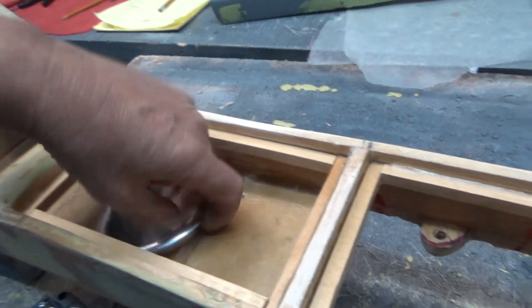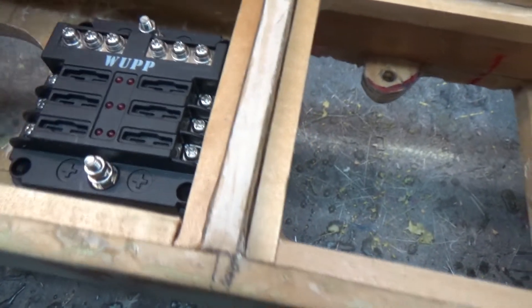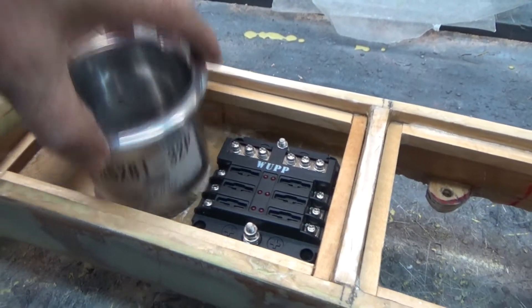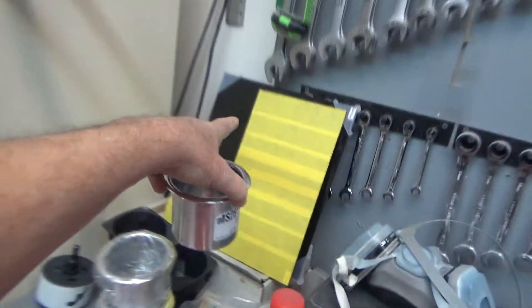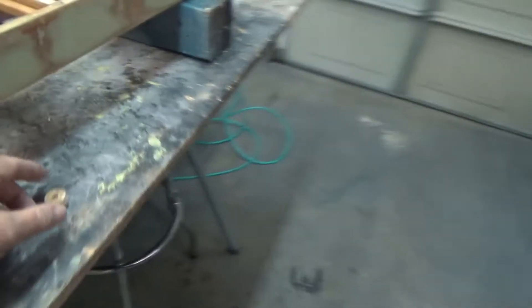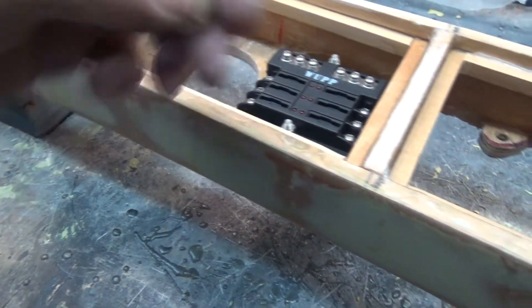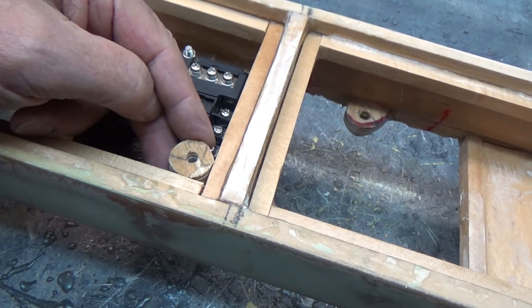This goes here and this will be in the top panel right here. When you pull that panel off, this comes out because it'll be attached to the plexiglass panel that we make. I'm also toying around with this piece out of the hole saw — if we do something like this for the panel hold-downs, I think that'd be pretty cool.